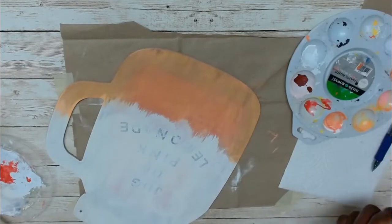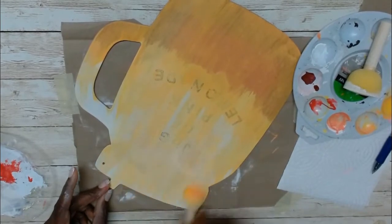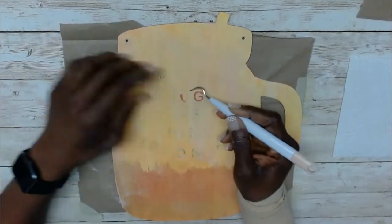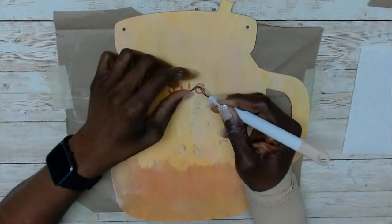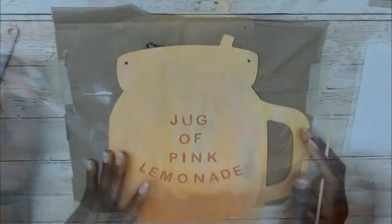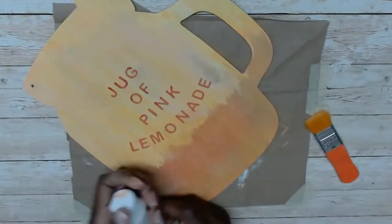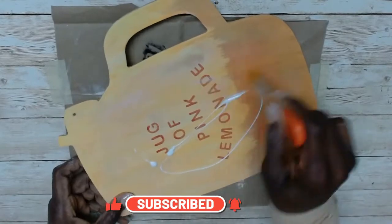Then I started from the bottom up with some more mixed paint, and painted over all of that with the rest of the paint to get this orangey pinkish color. I kind of love the white peeking through above the orange at the bottom — it looks like the jug is frosted at the top. Now I took my weeding tool from Dollar Tree and I'm removing the letters. Some letters were a bit soaked with paint and didn't come up all the way, but no worries — I just used a little red paint to color in the spots that needed it, and then applied some more Mod Podge for sealing.